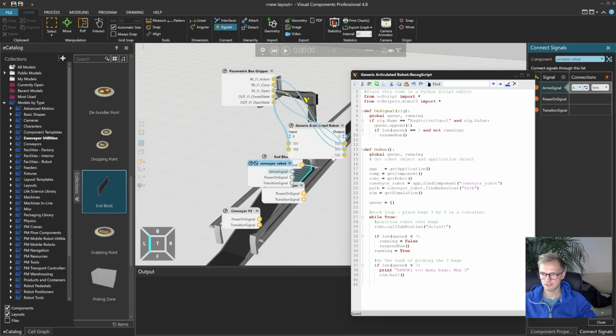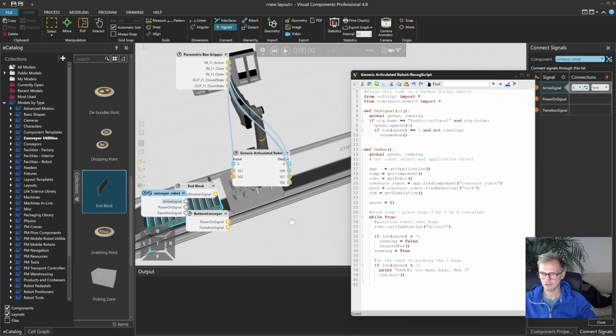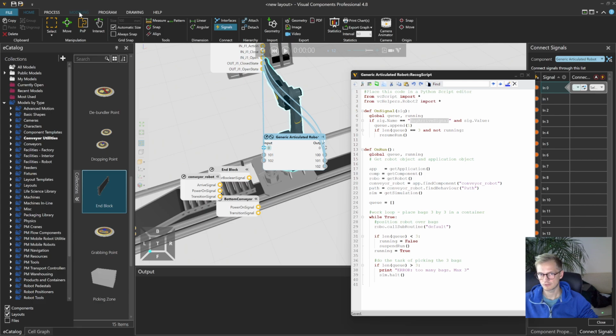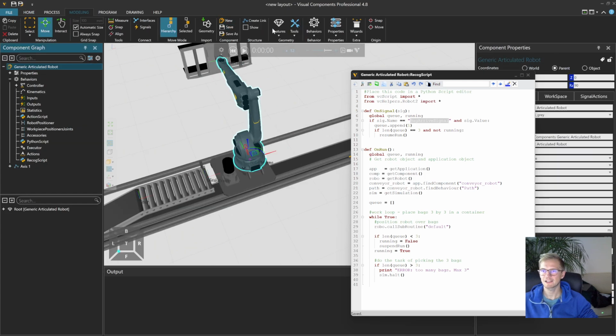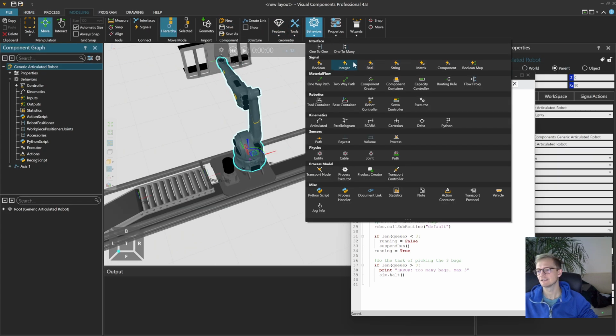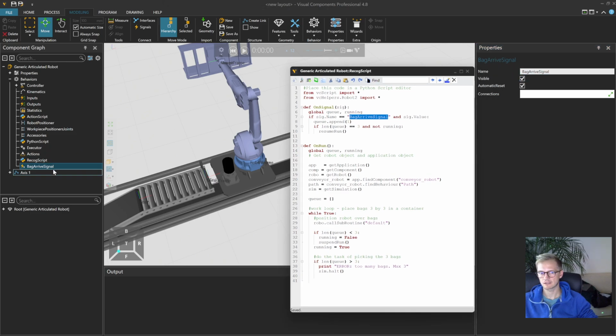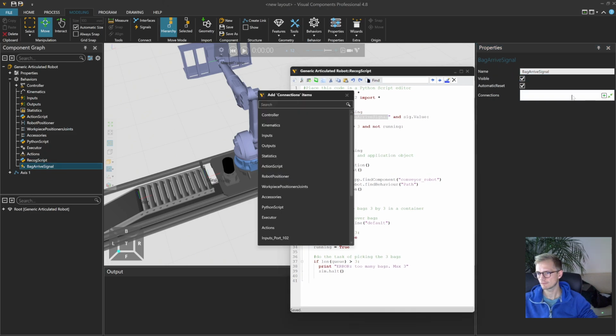And now I think I need to attach the signals again. Oh yeah, we should have a bag arrive signal on the robot. So I need to put that on again because I deleted the old one. Bag arrive signal is connected to my recog script.